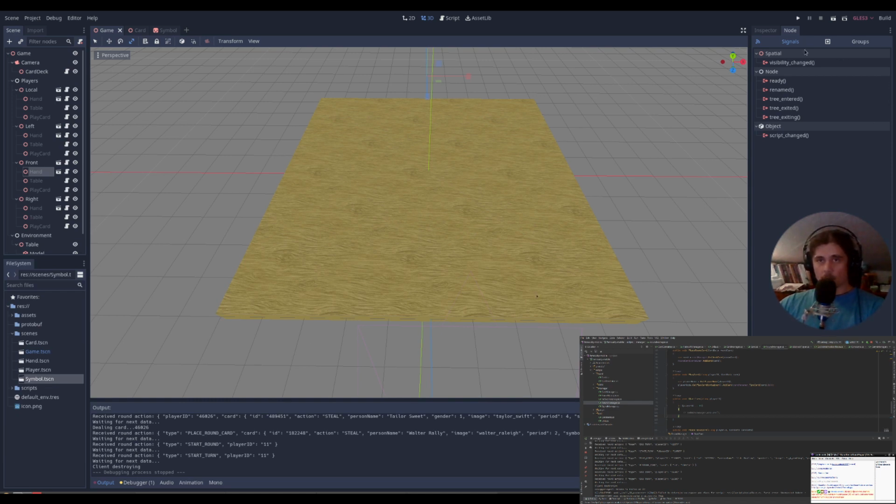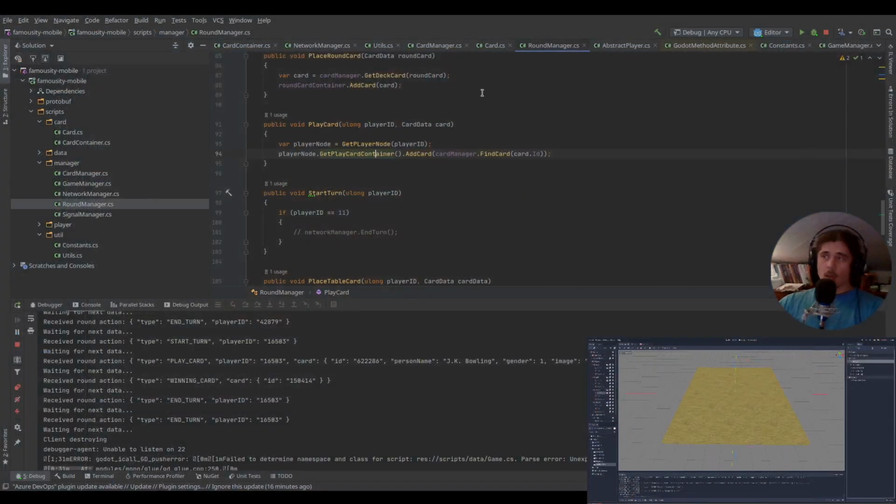As you can see here on the right side of the tree, you can see some signals for a node, like ready, renamed, tree exited, script changed and stuff like that. Each of those signals is triggered by the Godot Engine, and you can listen to this event from anywhere in your code, but before that you have to connect to the signal. So we will do that.